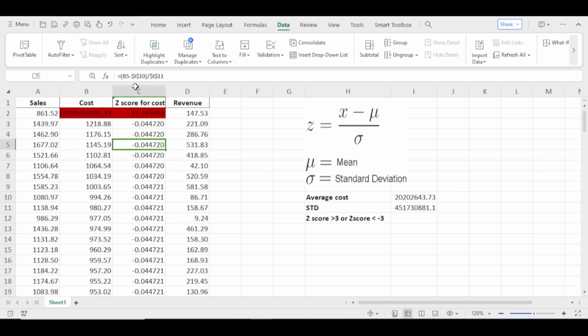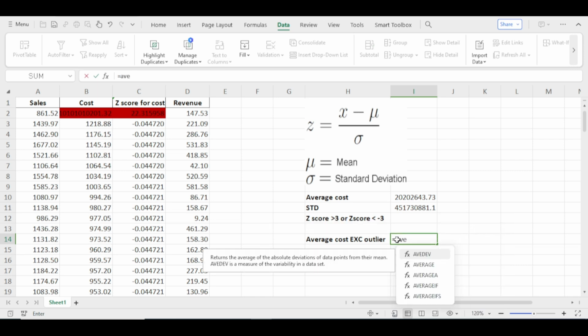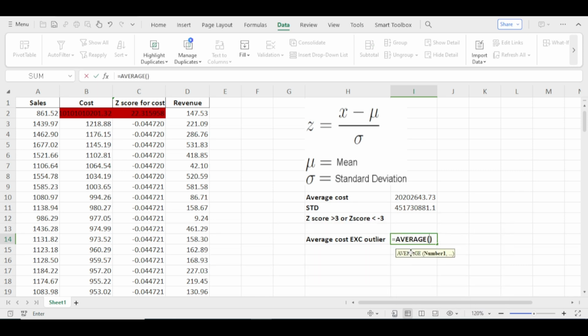So we'll go ahead and replace the outlier we have here with the average cost. That is, we are going to calculate the average cost, but this time around we are going to exclude the outlier. So we would have average cost excluding outlier, then we introduce our equal sign, and we go average, double click, then we select the range of values.